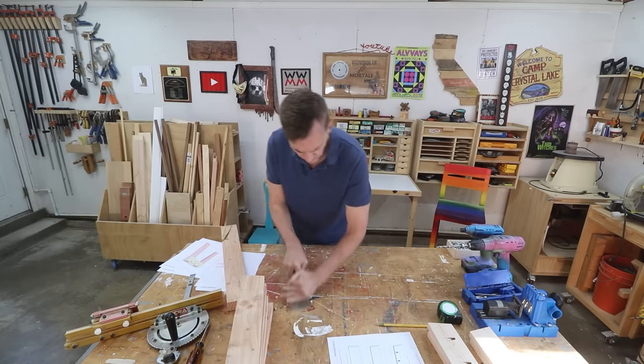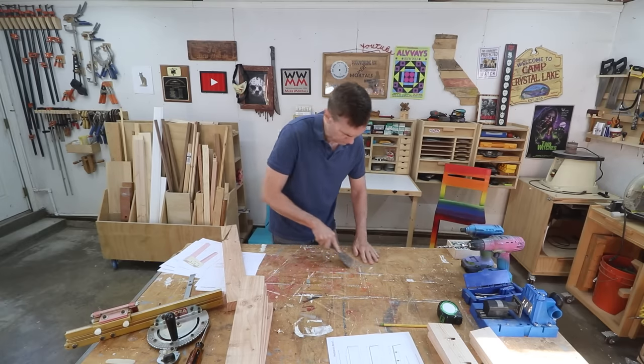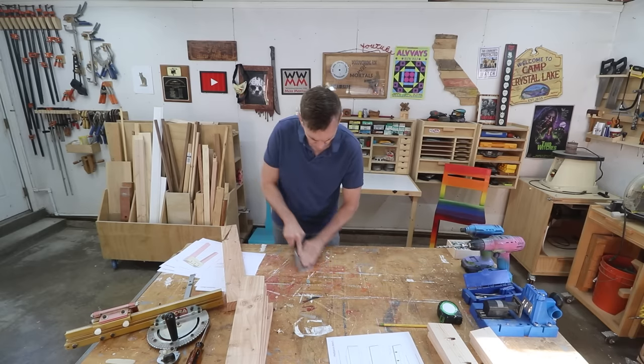I really need to get a new piece of that hardboard to replace the top of my workbench. I've got a lot of dried paint and stuff on there that I need to scrape off so that I can get a flat surface for putting these things together.